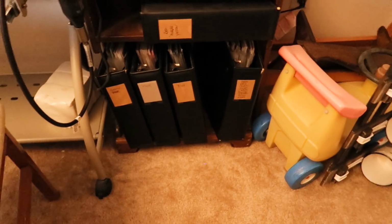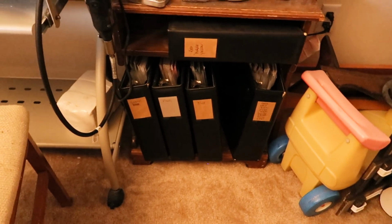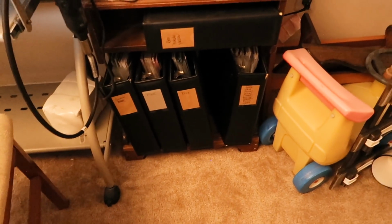Down there is just binders full of random papers. When I did custom stuff, that's how I organized my stuff. And I don't do that anymore, but there they still are.